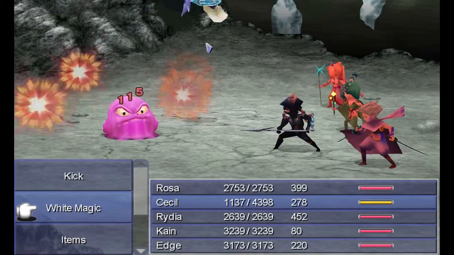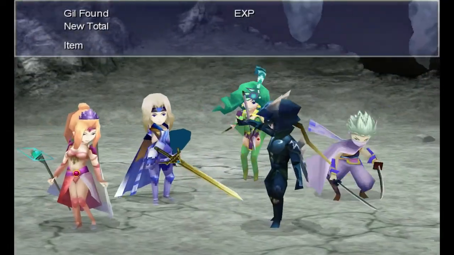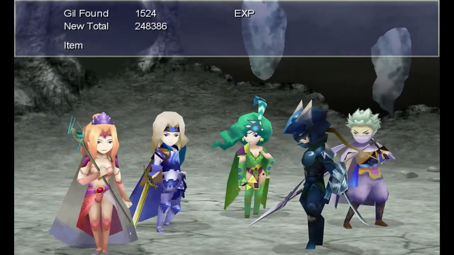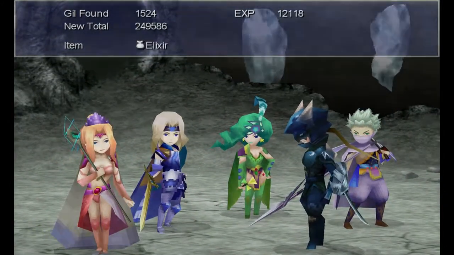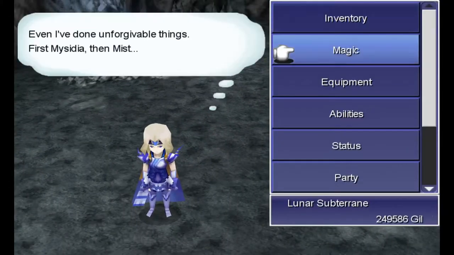Hey, dwarf theme. Ooh, we got an item. Pinktail? Ah, it's an elixir. Well, that's still pretty rare. That's what we use. Not bad experience points either.